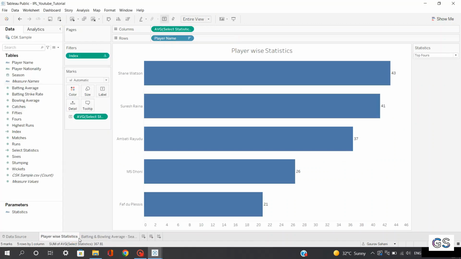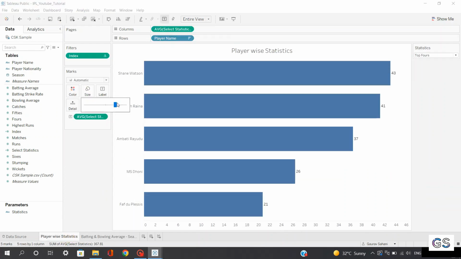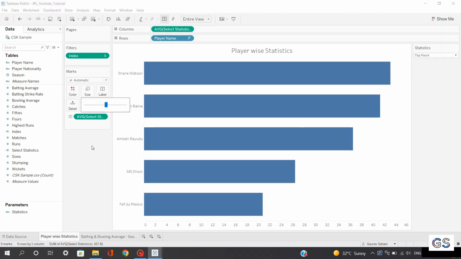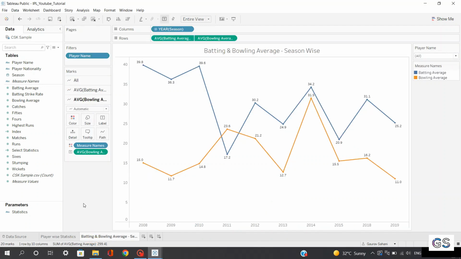Now we are done with the sheet number 1 and sheet number 2. So for sheet number 1, I'll just reduce the size, looks much better now. Now for the color combinations, as we discussed, we'll be looking later. Once our dashboard is built, we'll see which color looks great and which colors don't. So now let's move towards our sheet number 3.